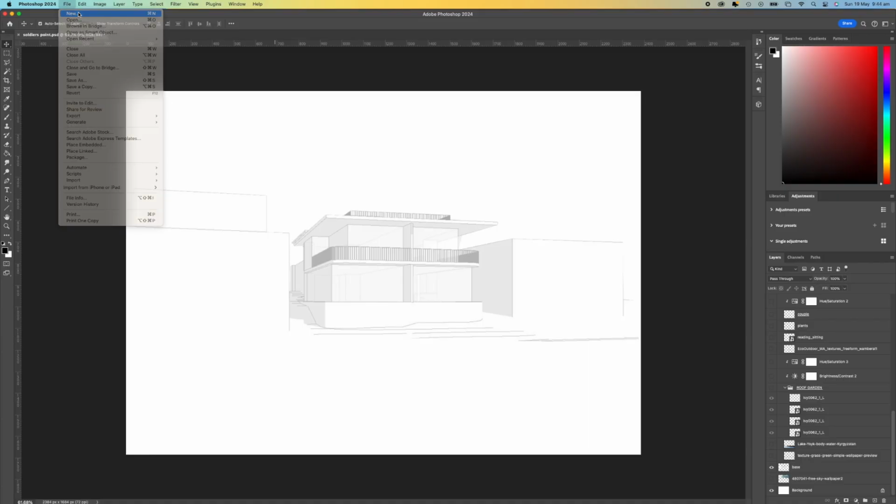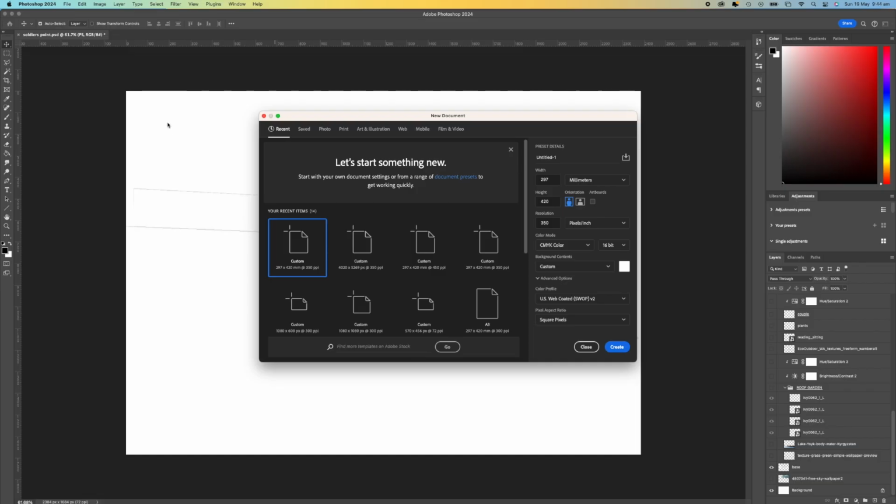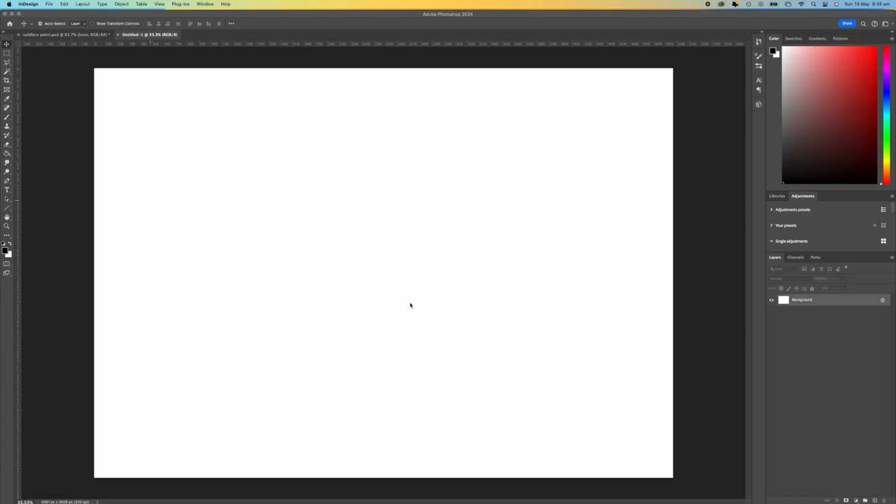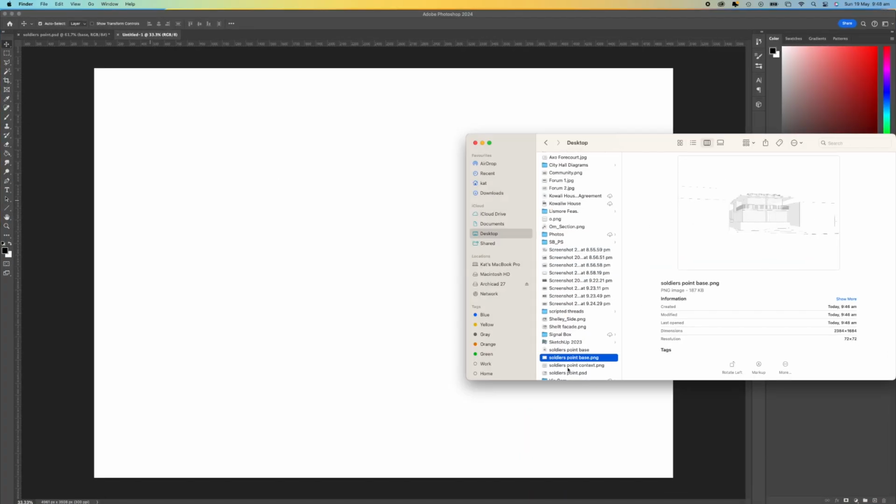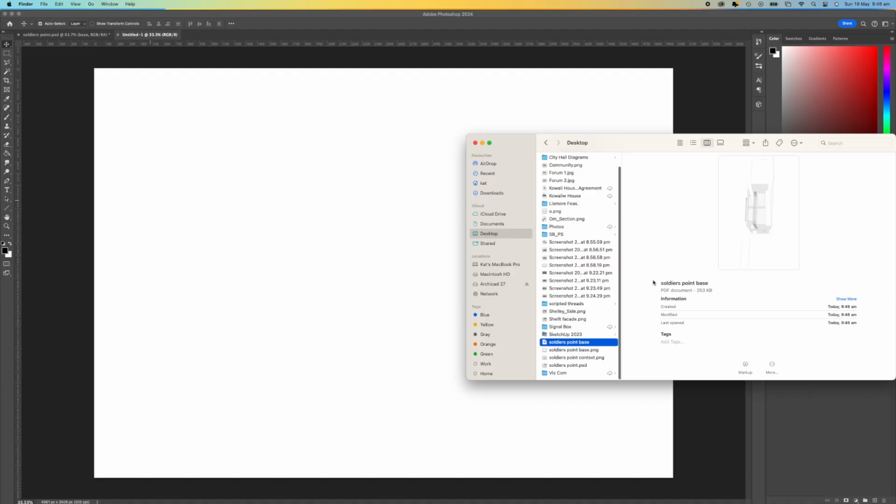So here we're just going to create a new project, and we're going to save it at the same size as the perspective that we've saved. So here I'm using 420 by 297, it's the A3 size. We're going 300 pixels per inch. We want to change this to millimeters though, make it 8-bit, using RGB. My background is white. And yep. So now I'm going to grab my PDF and just drag it and drop it into place.